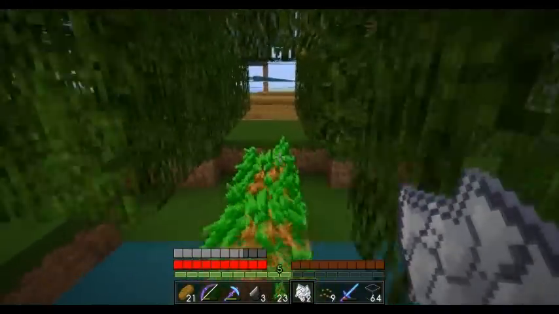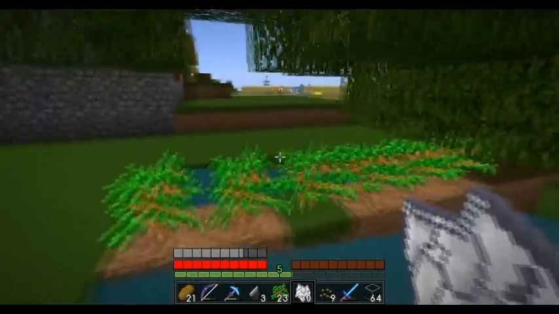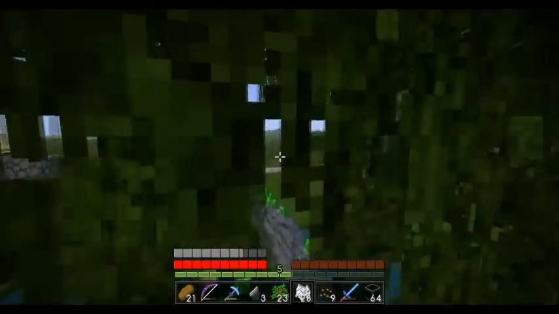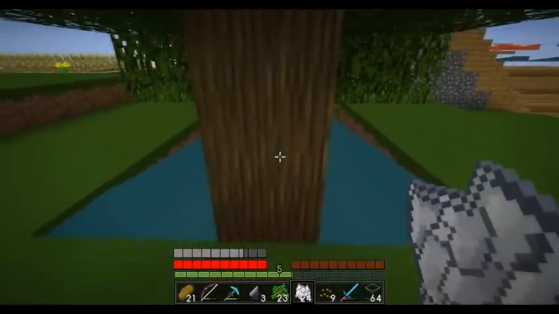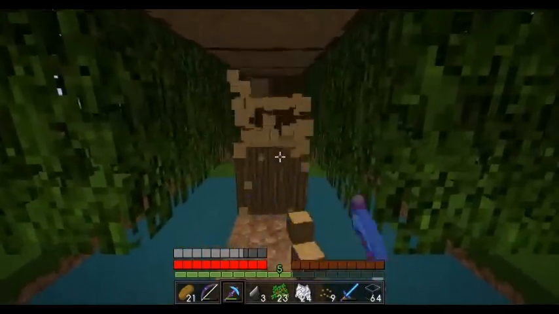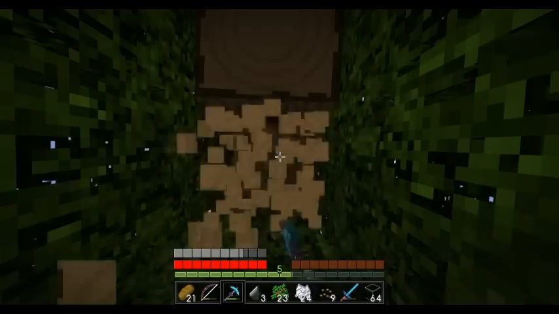So let's try it again. 1, 2. Thought that was a big one and I was like, no. 2, 2. Aw. Stuck in the leaves. So glad you can't suffocate from them. There we go. Punching trees. What a time, what a way to waste time. I think this will do. Got about a stack now.